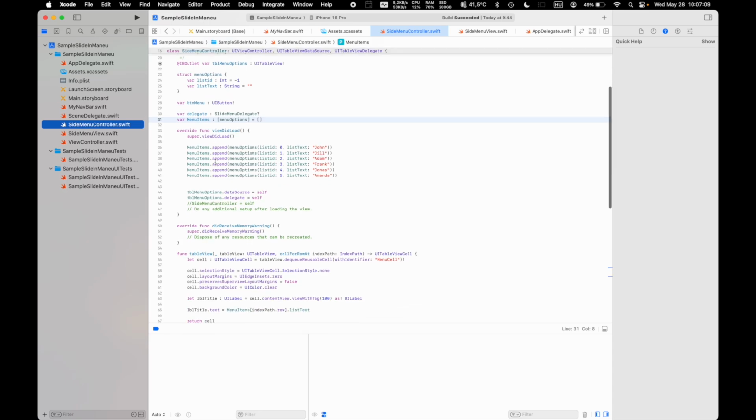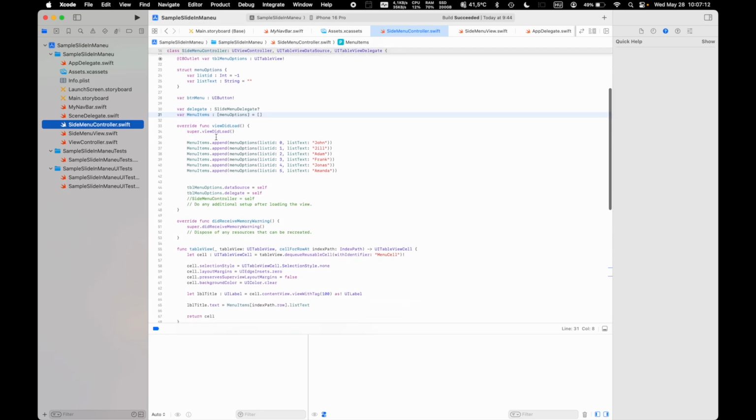So basically from this list we will create the menu elements, and we will put the list text string into the labels. So when the menu itself is loaded, then we create the menu items. Here you can see that the list ID is 0, 1, 2, 3, 5, and then the text will be these names here. Then of course we have to add the table data source to the table options table view, which is linked from the storyboard to this variable.